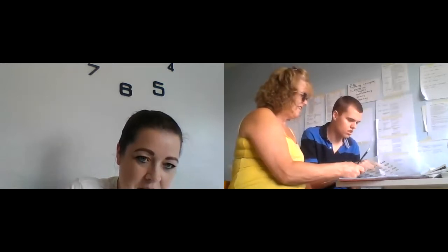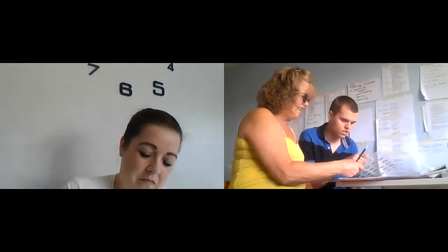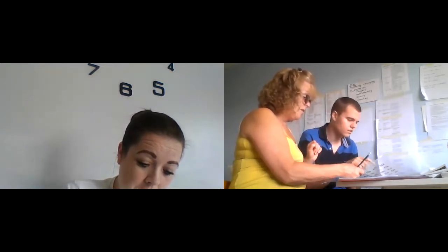T, H, E, on the P, A, I, N, T, I, N, G on the painting. I, T, D, go on. O. Keep it going. E, and you're doing very well. Nice pointing. S, it does. L, O. Go on. O, and K, it does look. U, G, L, Y. Oh, you agree on the painting. It does look ugly.